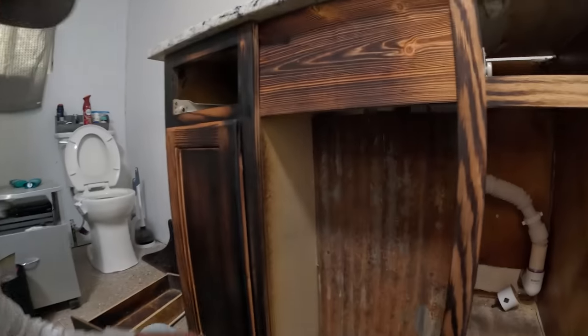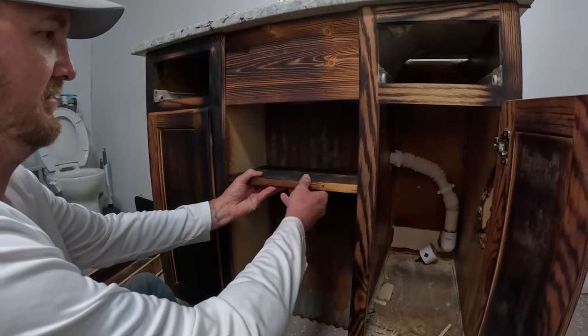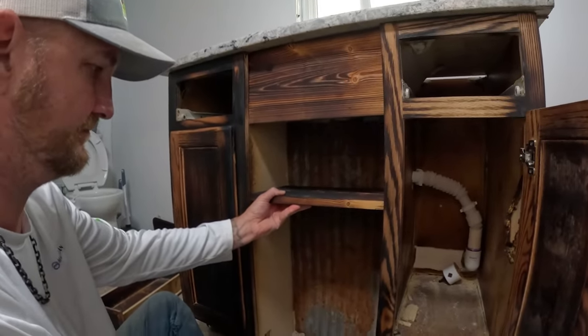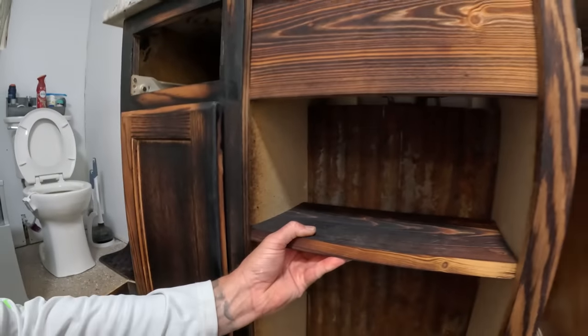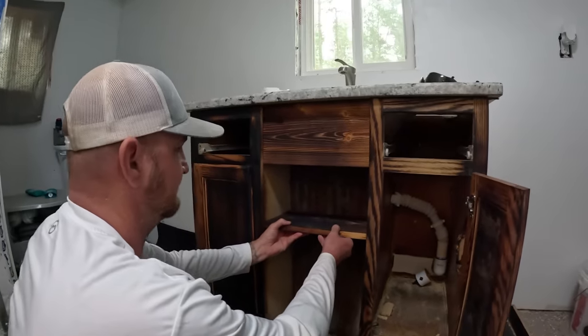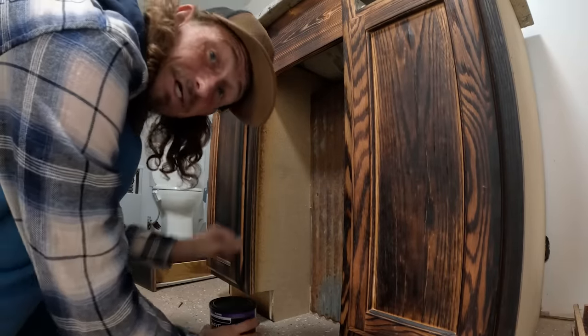Good. Let's check this out. Oh yeah. Let me give you a little perspective. Something like that. Okay, I got you. I like that. Look at how clean that is. Fits right in there. Man, that looks so amazing. We're gonna go ahead and get this painted up nicely. Already shaking the paint up a good bit.